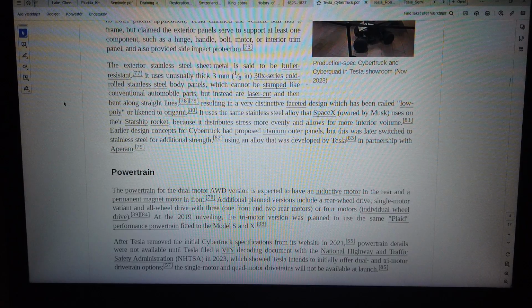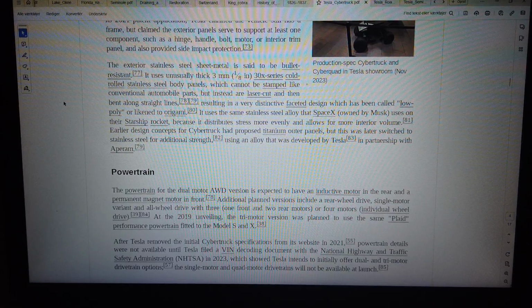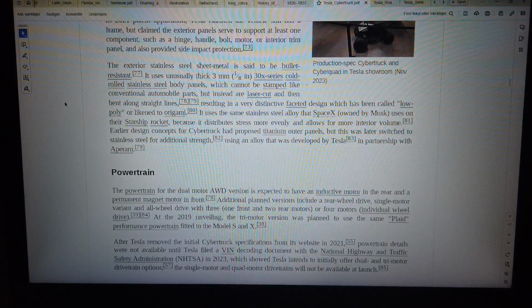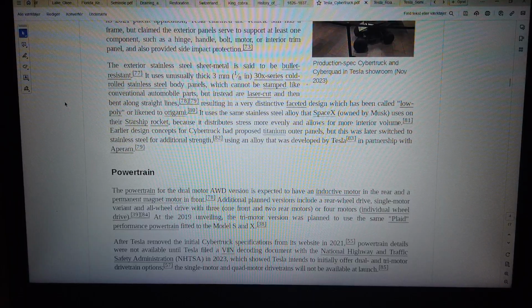Resulting in a very distinctive facet design which has been called low poly or likened to origami. It uses the same stainless steel alloy that SpaceX, owned by Musk, uses on the Starship rocket, because it distributes stress more evenly and allows for more interior volume.